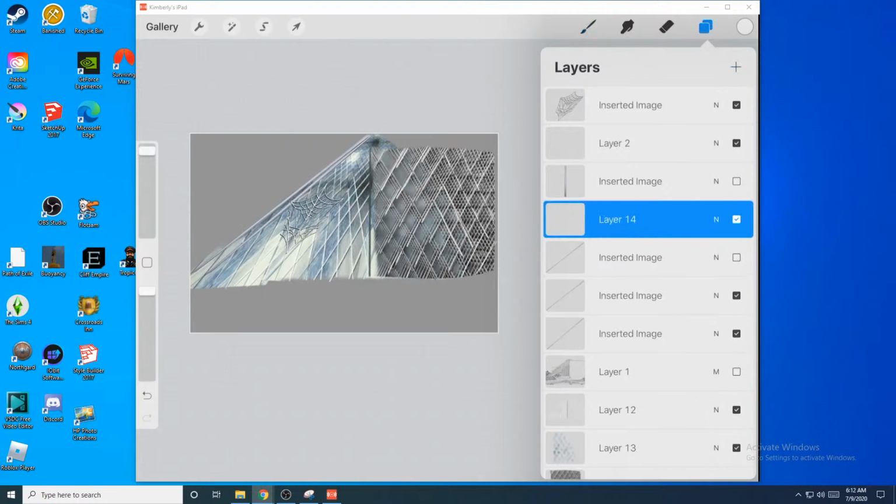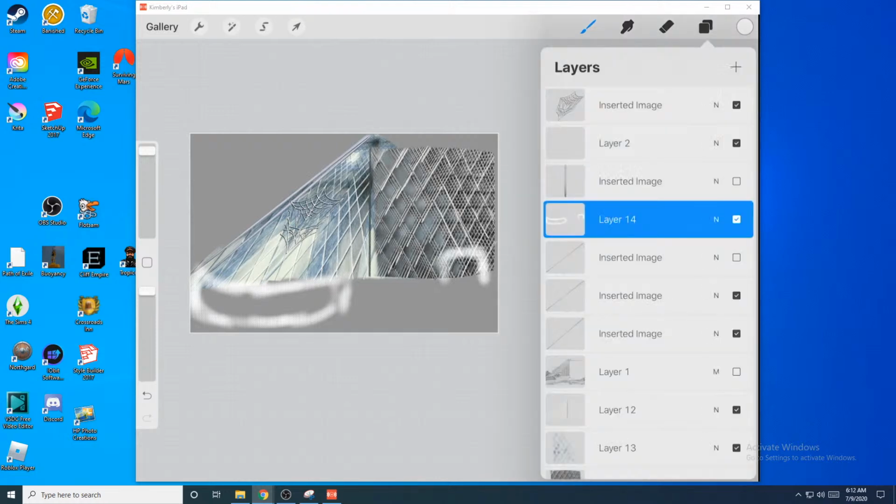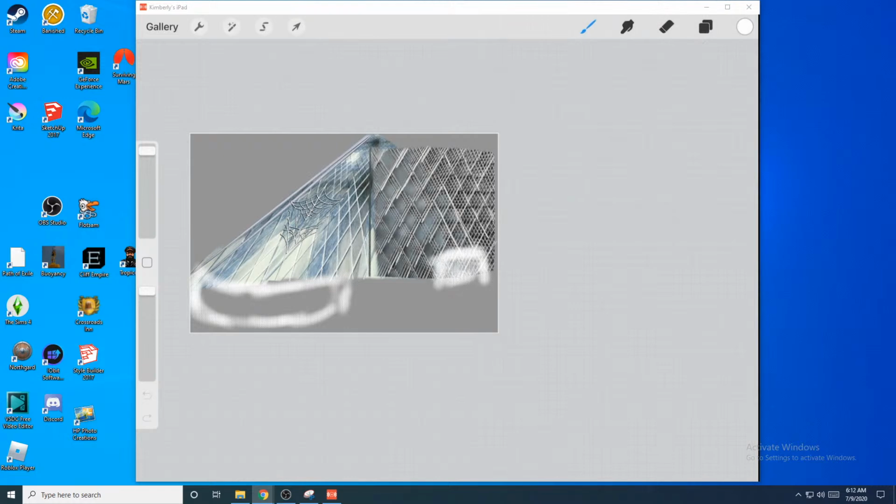Let me see if I can just kind of pencil it in. I'm going to put it about right here. And then on the side here, I can erase that. This is where cops will drive in and enter the building and drop off perpetrators and stuff like that. And it's like a little parking garage that goes down underneath the building. So that's where you would keep all the prisoners and stuff like that, or suspects. We're not prisoners, we're suspects.